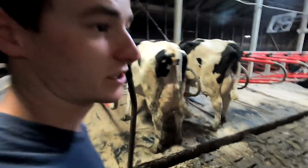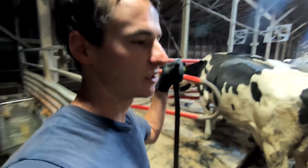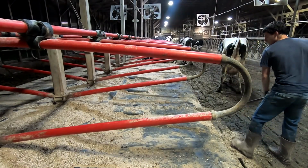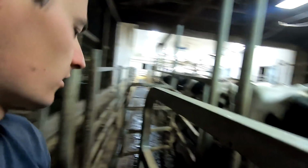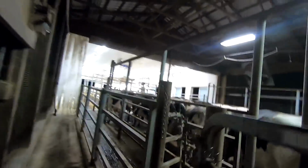It's a cool 60 degrees out this morning. Feels awesome. It's funny because the corn likes heat, but the cows like the cool. This morning's gonna be a little bit different because the milk tester is here. There's gonna be units on all of our milkers this morning that are gonna measure how much milk each cow has. And then we'll collect a sample from each cow as well for testing.